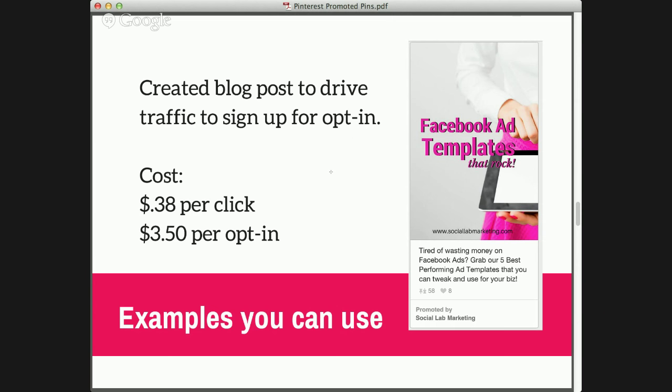One of the things I do want to mention, because it took me a minute to figure this out: if you want to see your conversions when you log in to your tracking and you're pulling up the reporting, and it's telling you how many clicks you get, it doesn't actually tell you your conversions on that report. There's a little button when you go in there, and I should have created a slide for this, but I didn't. It says export data. So you'll need to click the export data button. It's up in the right-hand corner. And that's where you can actually tell how many conversions you're getting.